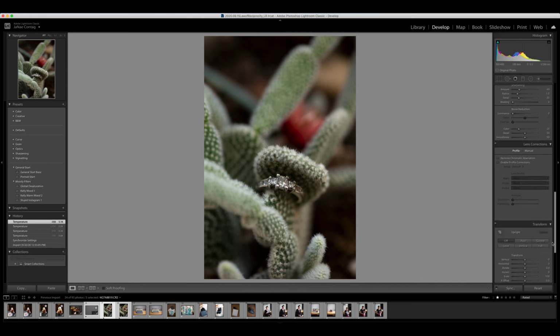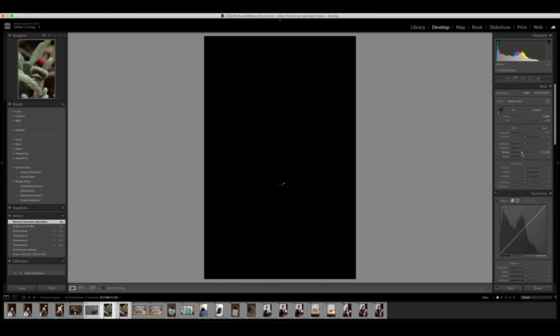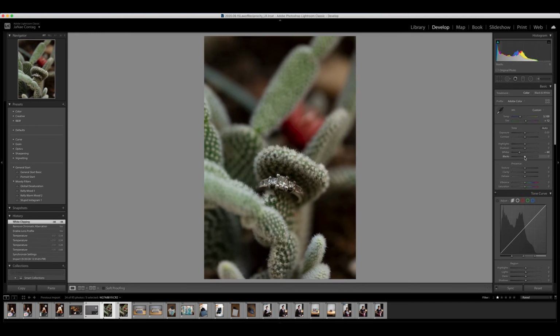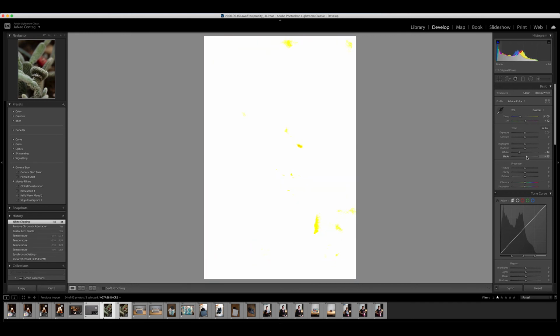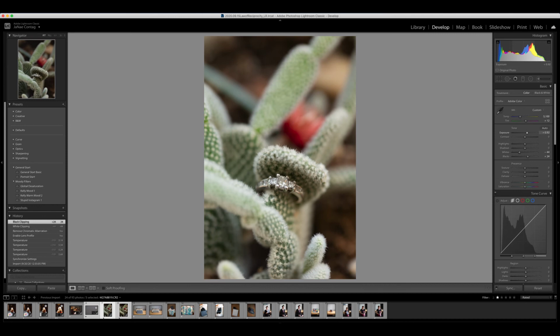Next thing I'm going to do is my lens corrections. And then I will hop back over to my white point and my black point, hold down that option key, to find my whitest whites, my darkest darks. You guys are getting the hang of it at this point. Pull up my exposure a little bit, just because I underexposed, it looks like about 1 stop.